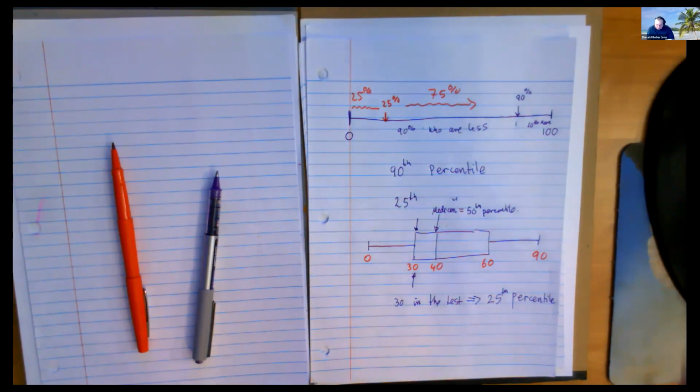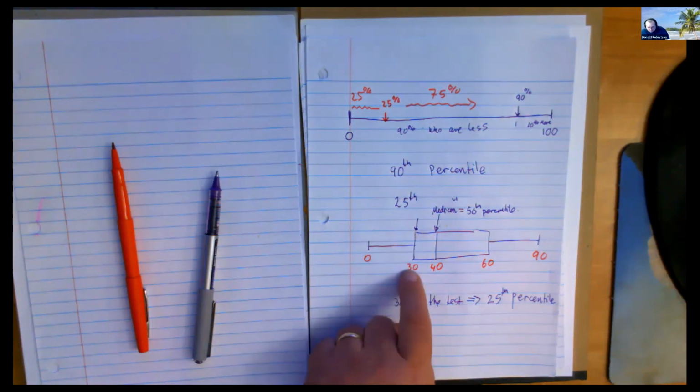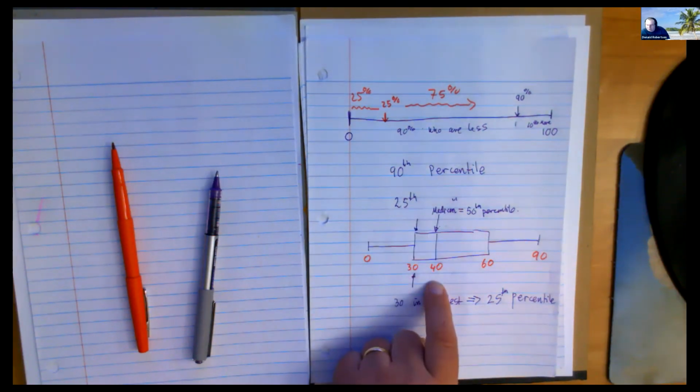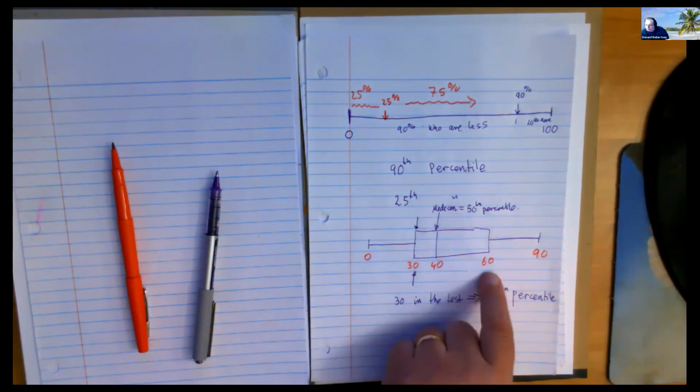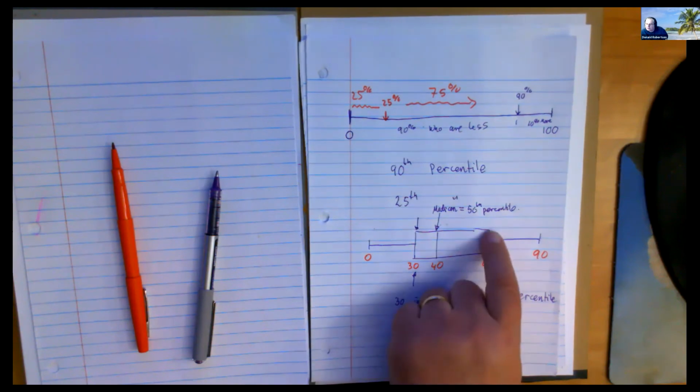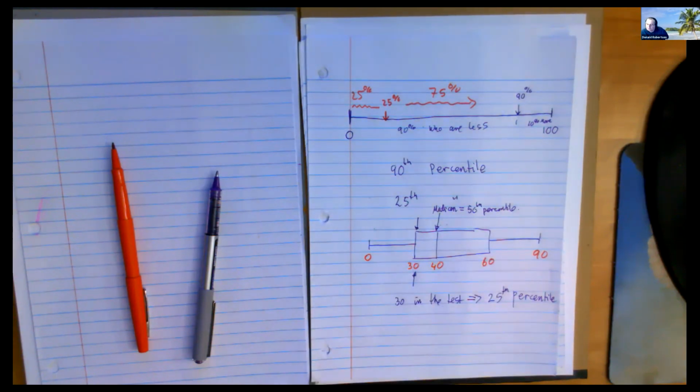So you can look at Q1 as meaning the 25th percentile. Q2, the median, is the 50th percentile. And in this case, Q3, wouldn't that guy over here be the 75th percentile? Right. Are we a bit more comfortable now about the percentile questions?